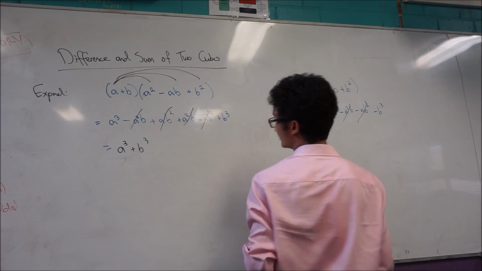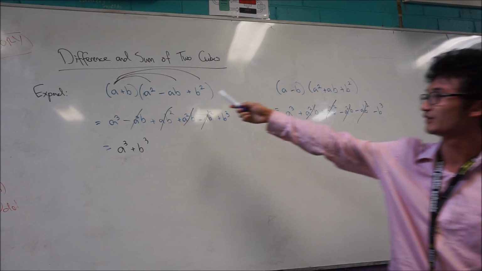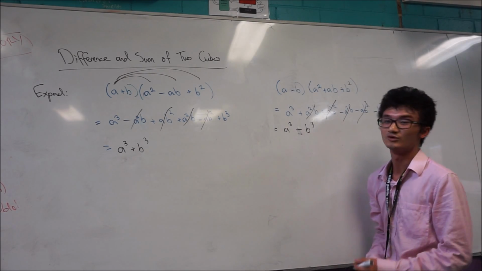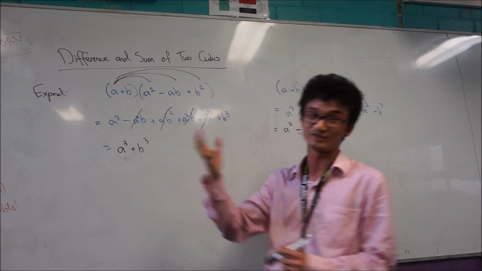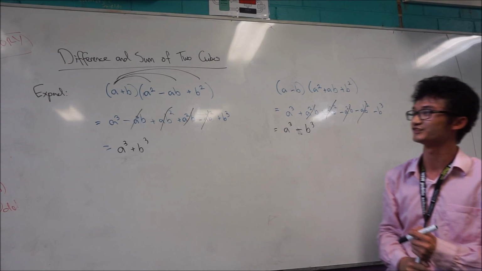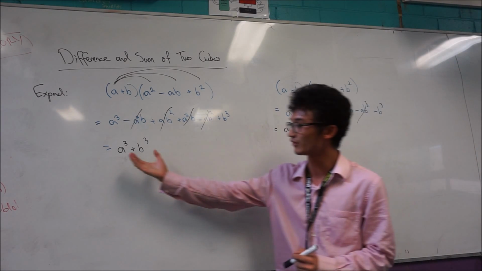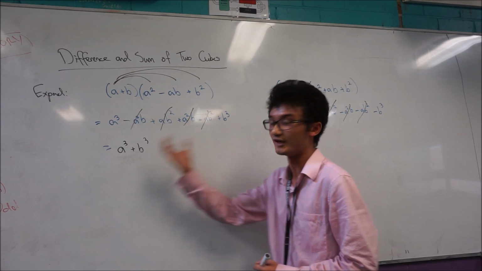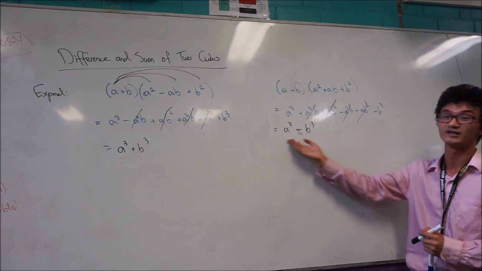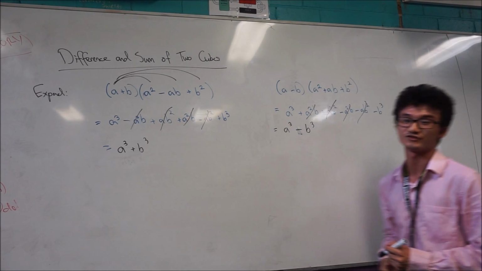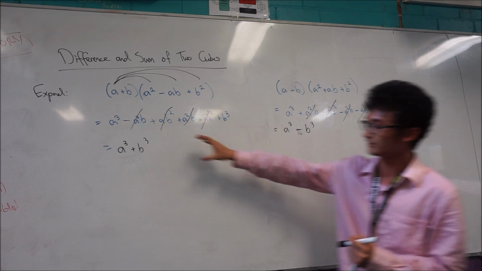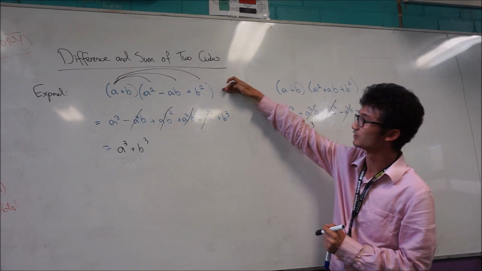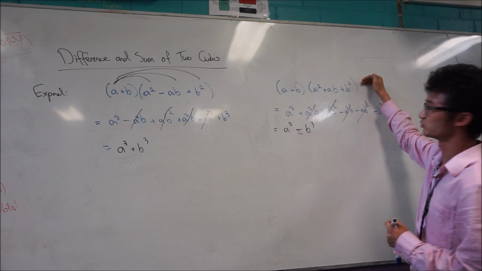Okay, and you can see how these expressions have now simplified to these simple expressions here, and that is the basis of the difference and sum of two cubes. You see, I've got two cubes here, and they sum together, okay? And then I've got two cubes here, and they are subtracting from each other. That's the difference, okay? And the idea is we can always take the factors of these two terms to come back to these expressions, okay?